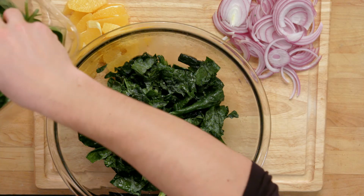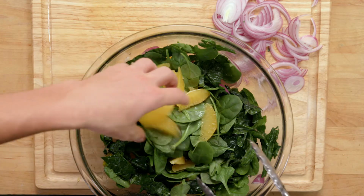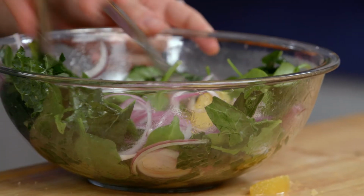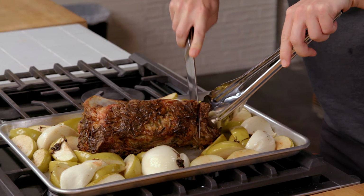I'm gonna come in with just a little bit of spinach first, a little bit of onion, some orange. They're gonna add a ton of flavor, don't forget that. That looks good. The pork's ready. It's time to serve it up. The ultimate winter medley of vegetables and meats.